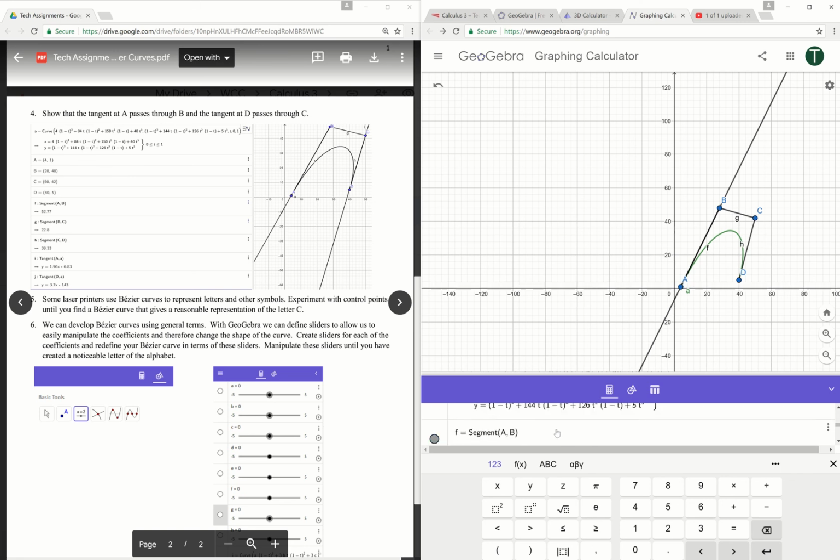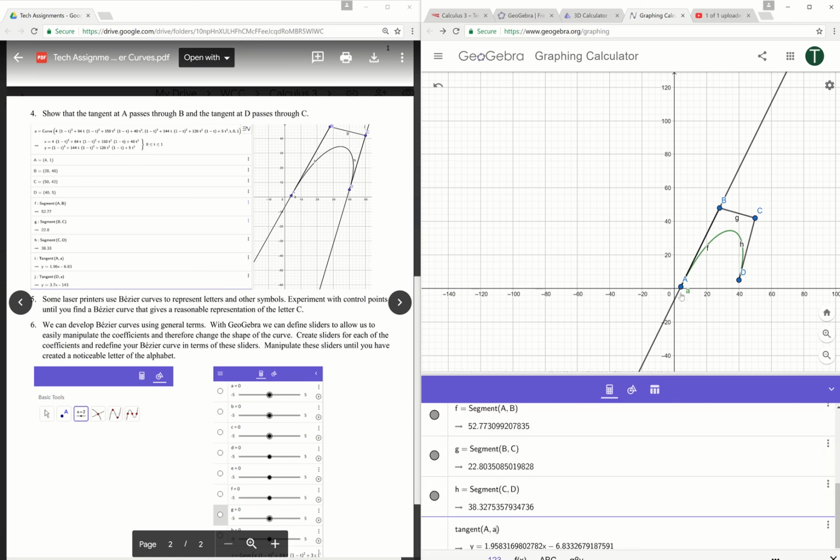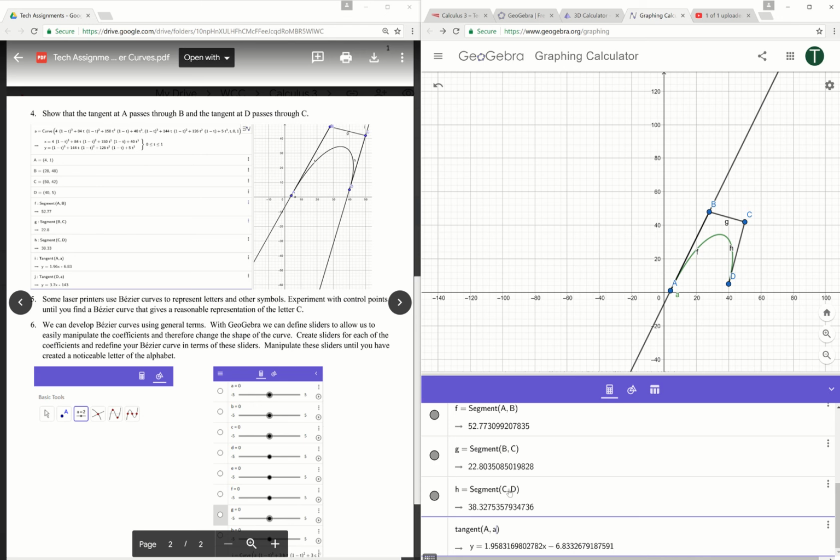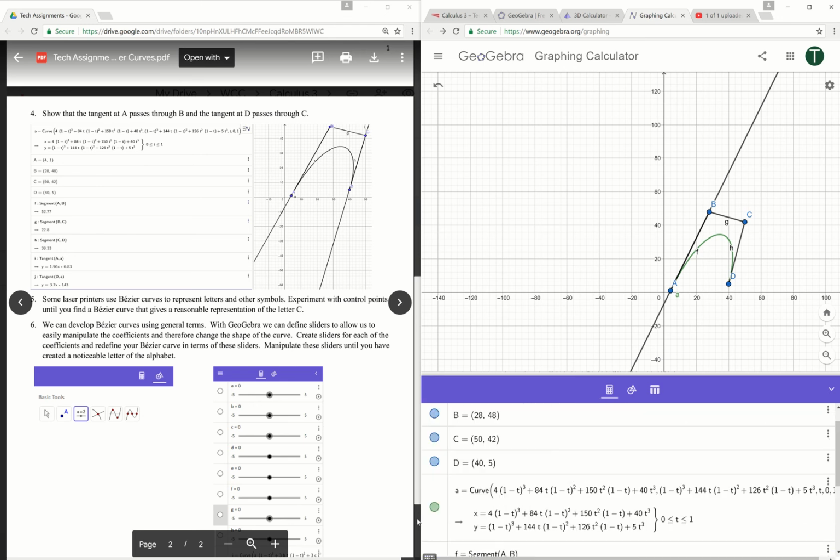So A is somewhere. Yeah, it's there. It's just kind of hidden. I just wanted to see where it was written. Oh yeah, A is the curve. It's defined as the curve.